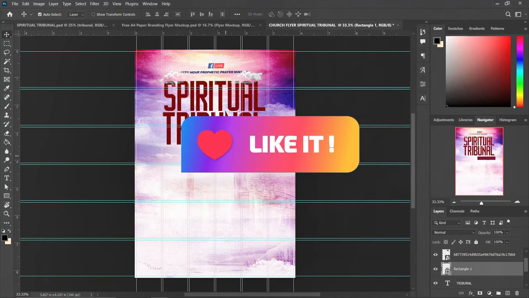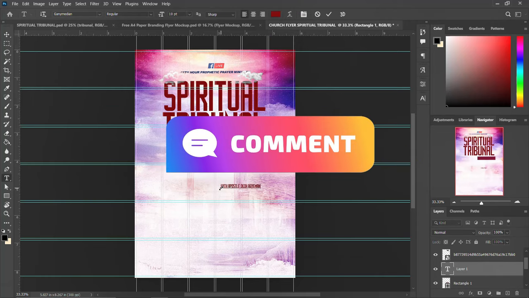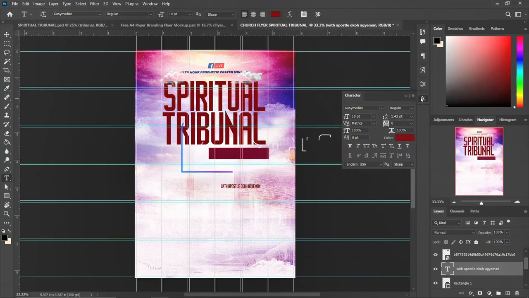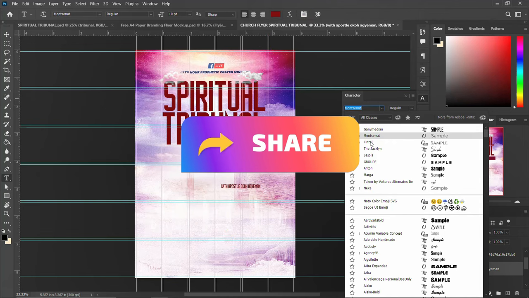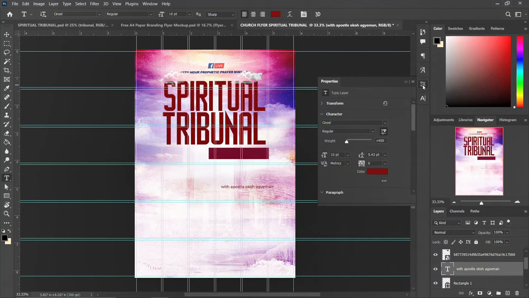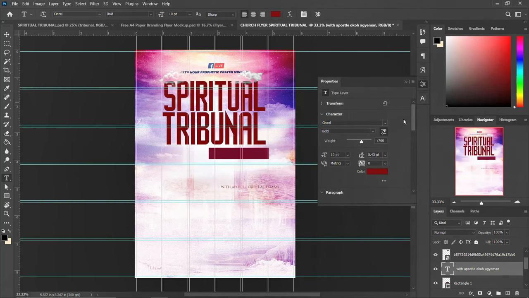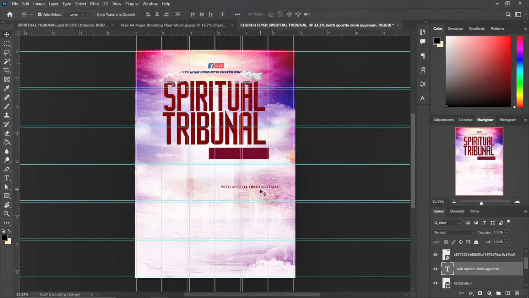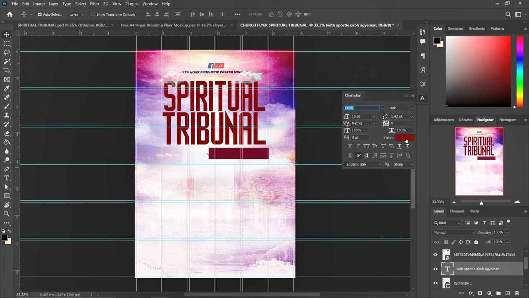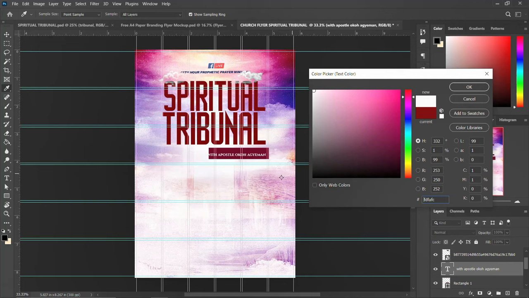Apostle. Control C, T on the keyboard, hit here, Control V to paste it. And then we are going to change the font to Sensor Decorative Font. We are not going to choose the black, but rather we are going to choose something like a bold. Yeah, I'm going to choose a bold font. Sensor Decorative Font. And then V on the keyboard and let's push it on top. I think we should change the color of the text.